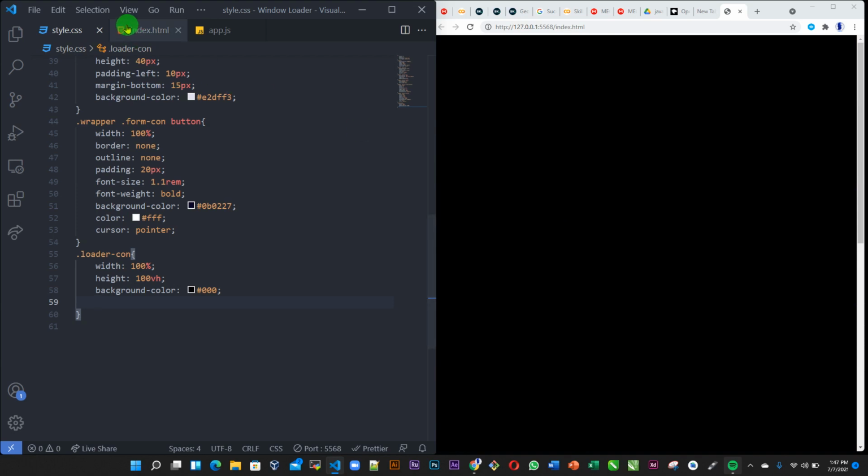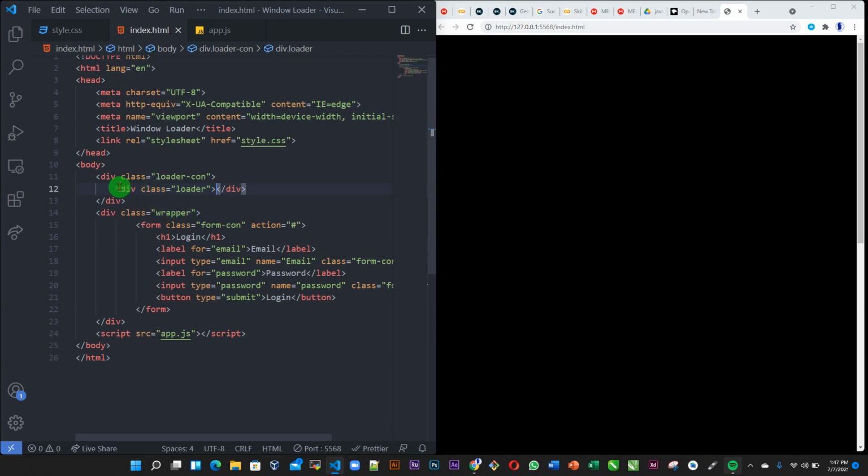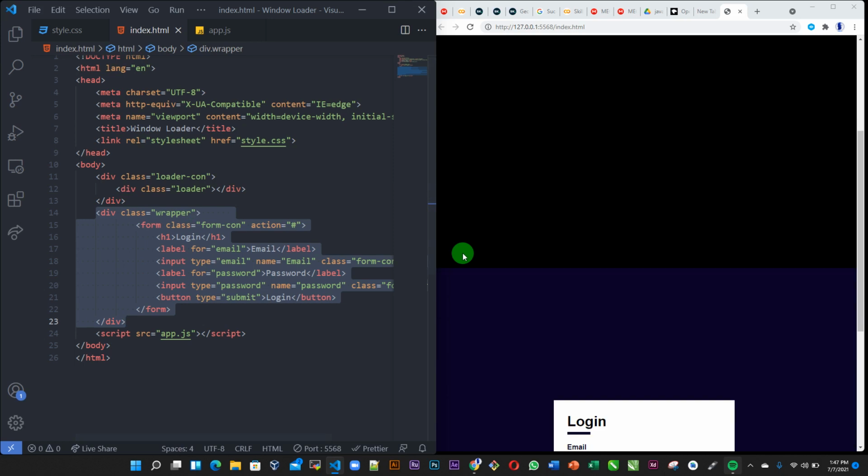All right, now going over to our HTML, we'll notice that our loader container is a sibling element to our wrapper container. So they're actually siblings. Okay, so that's why they are stacking on each other. But we don't actually want that. We want our loader container to be above our form, which is our wrapper container.